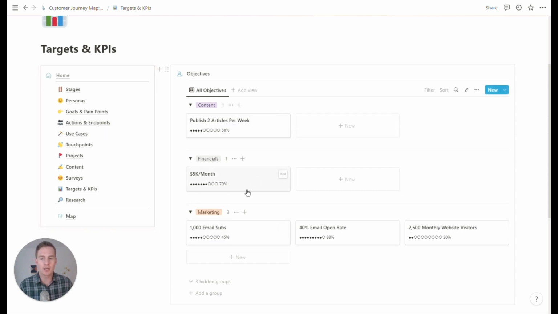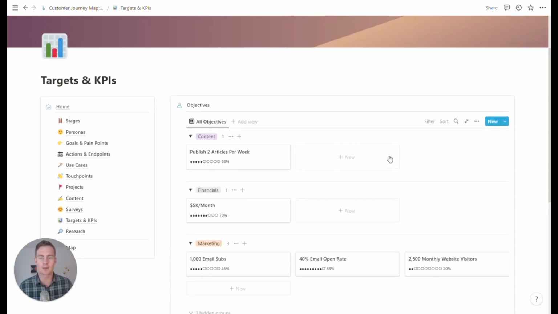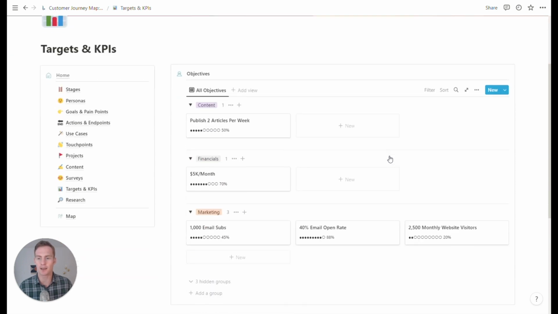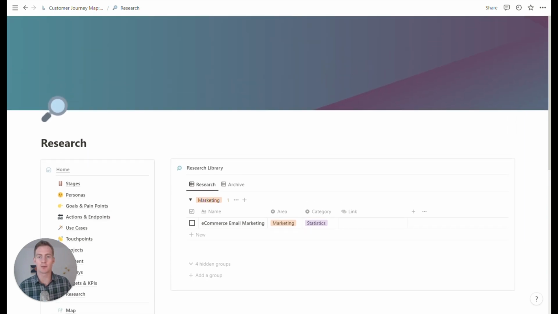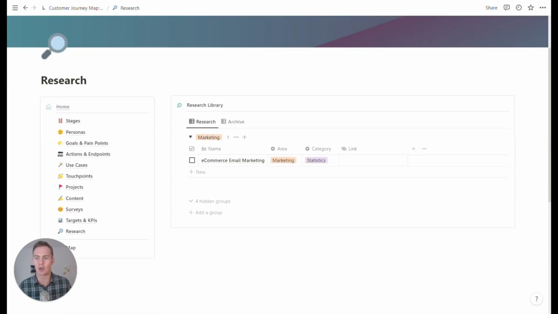So this is where you can just keep track of any specific metrics and KPIs and targets for those. And then any research that you're doing along the way. So you might go out and do some research on email marketing tactics, on customer journey stages for your industry. These types of things, you can just store it all in this library. I think that's self-explanatory enough.